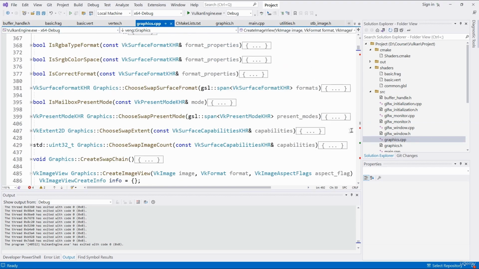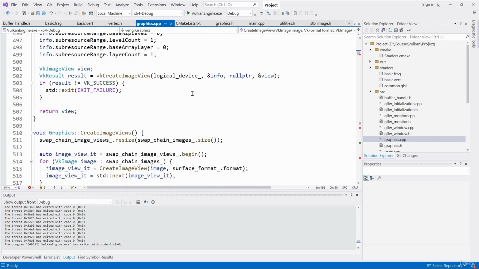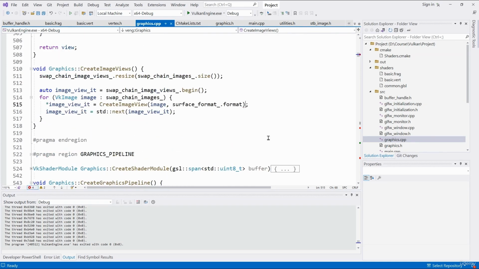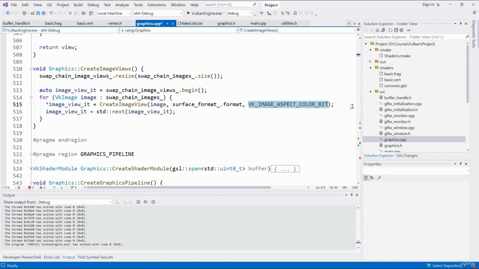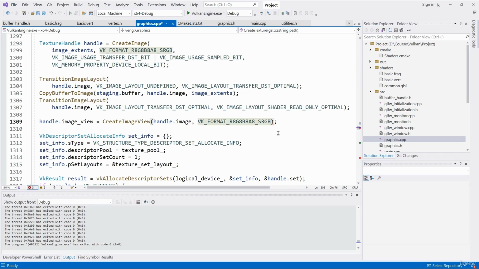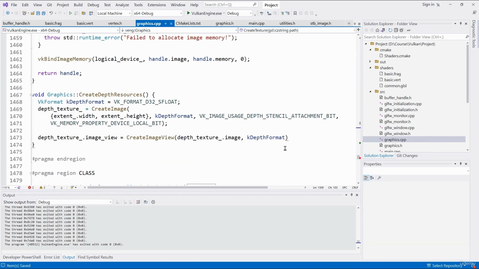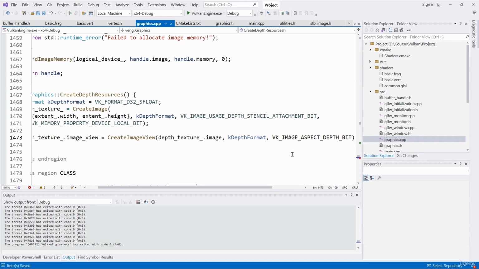And of course, we have to correct all previous calls to this method, which is both for the createImageViews and also for the texture image view creation. And for our depth texture, we will set the aspect depth bit.